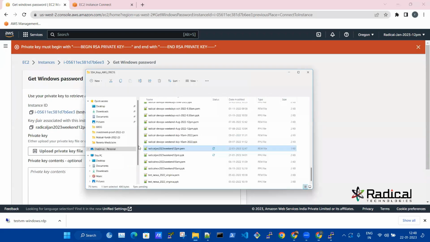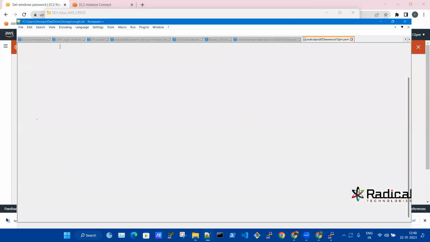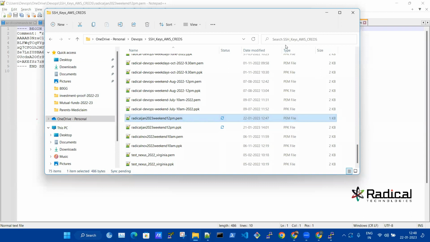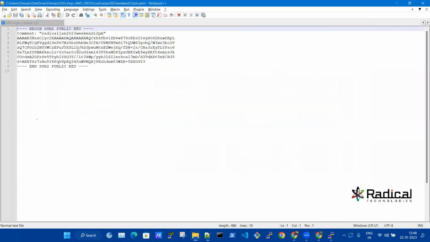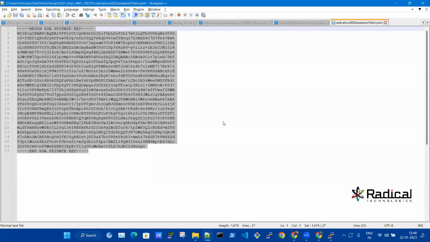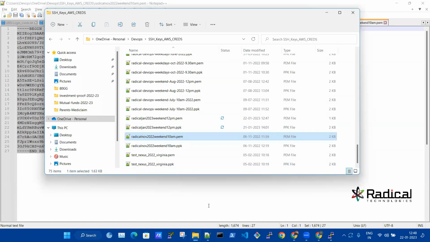Begin RSA private key. The format is different. It should be like this. Once it is hashed, we cannot change it.